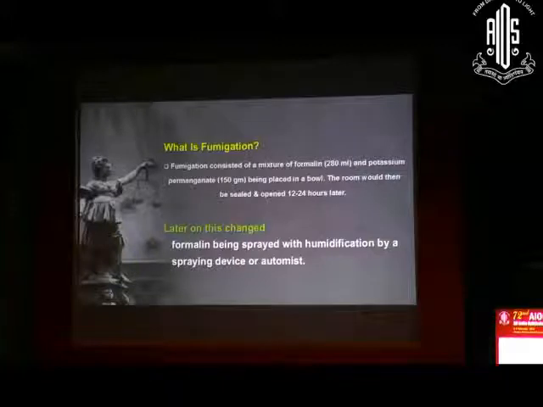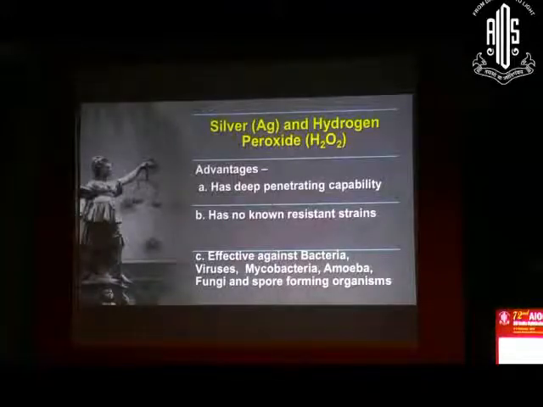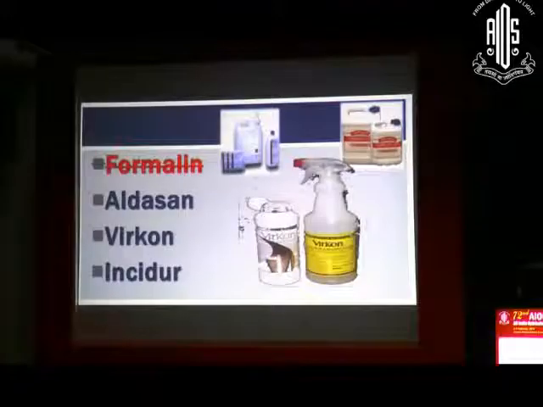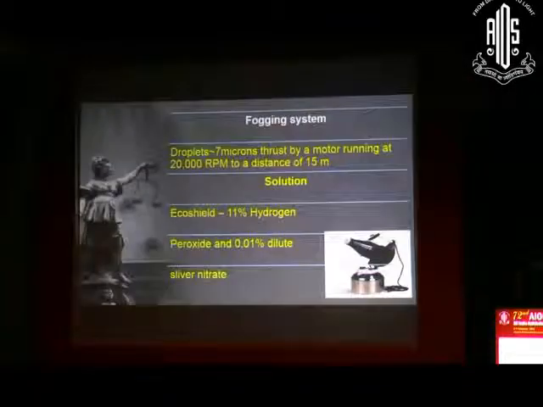even now. Later formalin was used, and with formalin declared as a carcinogenic, many theatres now use carbolic acid and some other chemicals like silver hydrogen peroxide, and there are new chemicals which are used, like Aldazone, Krypton. They are supposed to have a good cost-benefit ratio, and the materials are good, with excellent cleaning properties, which all these new aldehyde materials have, and virtually no sticky residue in the theatre.